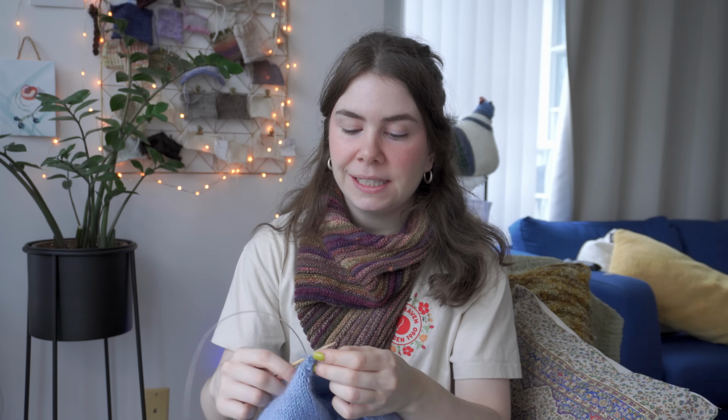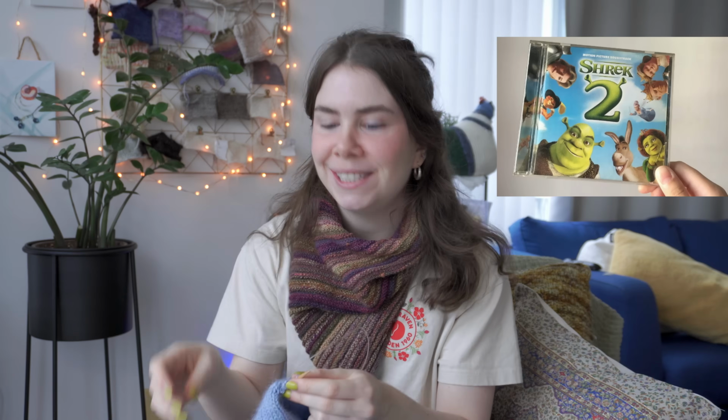I remember my first CD ever, because I had a CD player from my sister, because she no longer used it and had an iPod Nano at the time. My first CD was gifted to me by my uncle, and it was the Shrek 2 soundtrack. That was my first time owning a CD. Most people have a very memorable, very good group that changed them forever as their first CD. It's kind of like, what was your first concert? I've heard stories where people are like, my first concert was Michael Jackson. And it's like, I grew up with that, you know?